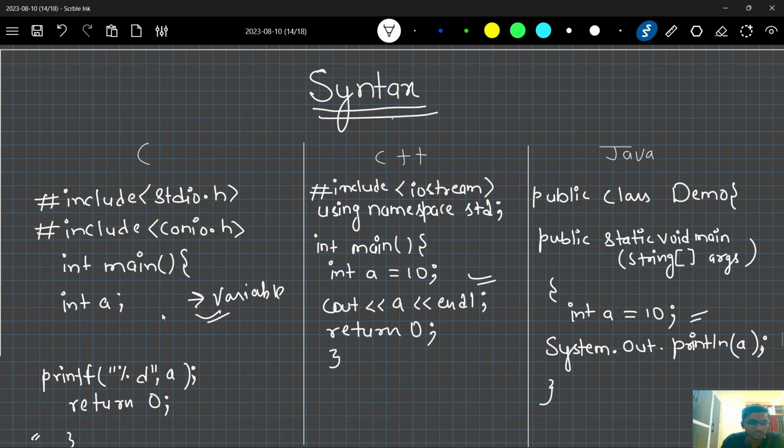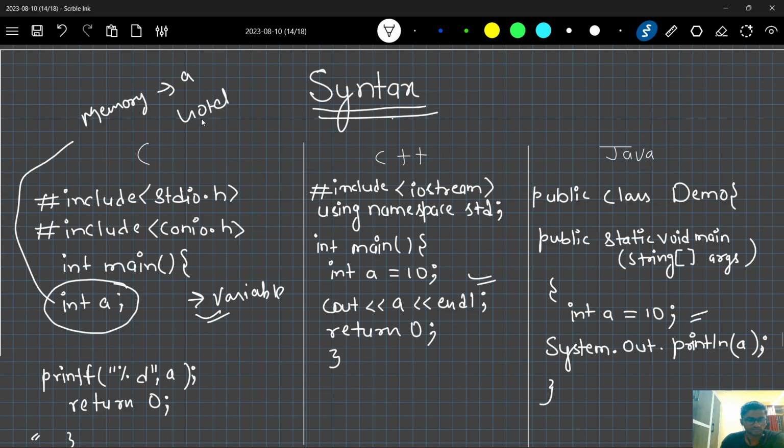So if I write this only, then what would happen is, if I would not initialize the variable, then basically a memory space would be created with the name A. And suppose you have a hotel with rooms, and within that hotel you have the room 304.